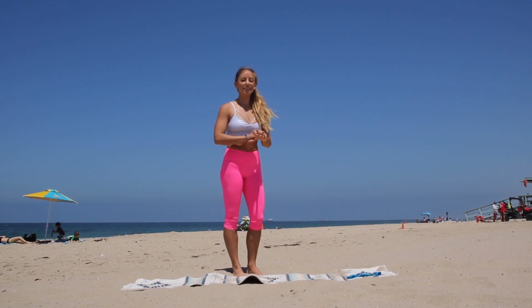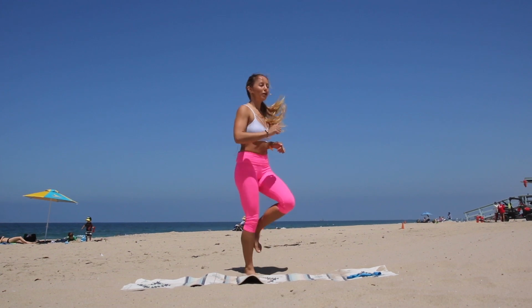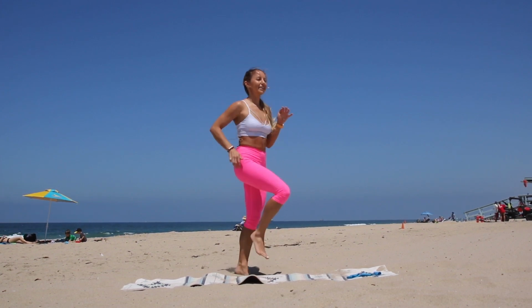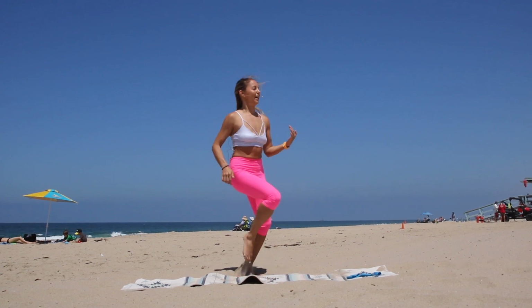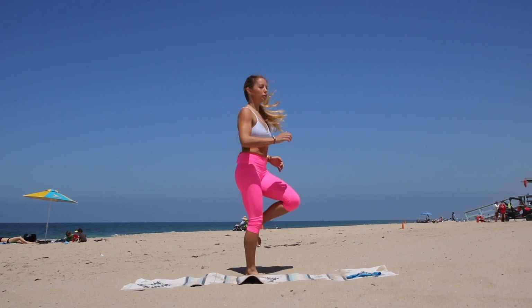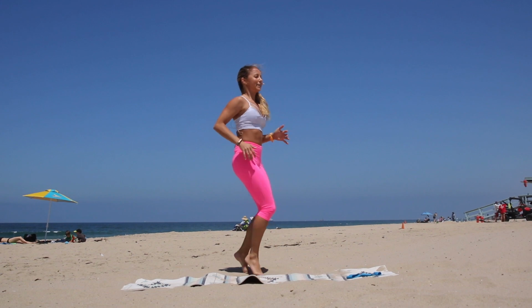We're gonna lift the knees up, nice high knees. So I'm just going at a moderate pace. If you wanna go faster, definitely go faster. But in the sand, it's pretty hard. Okay, lift up, up, up, up.